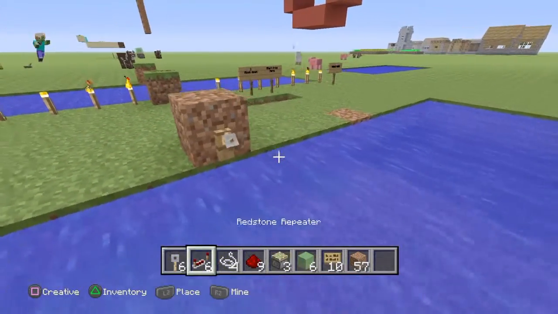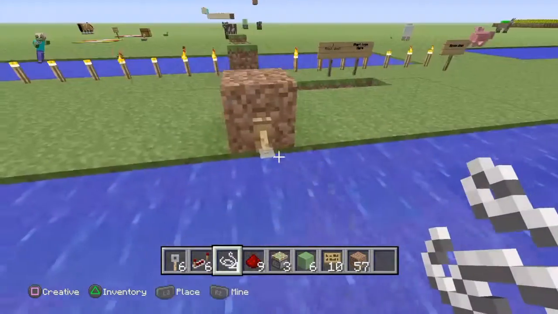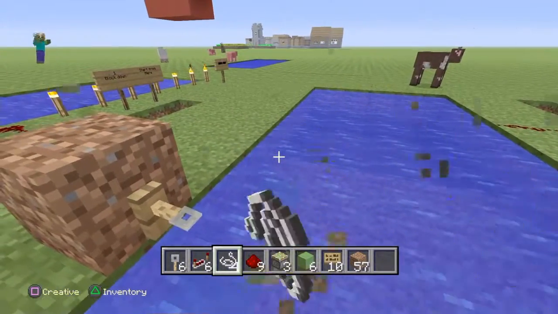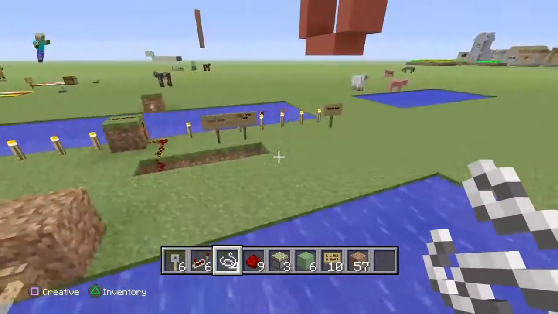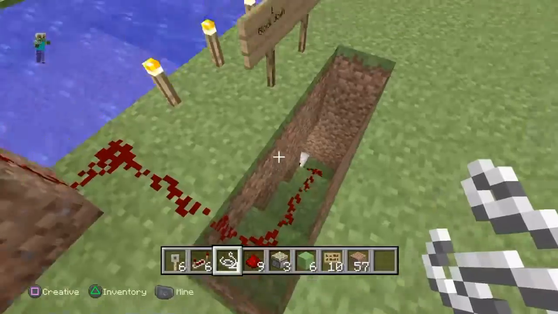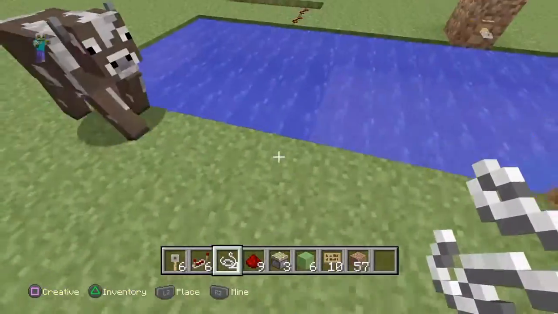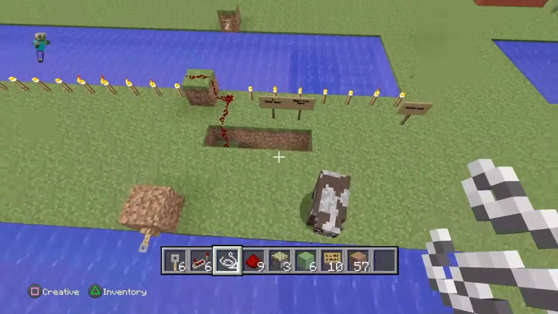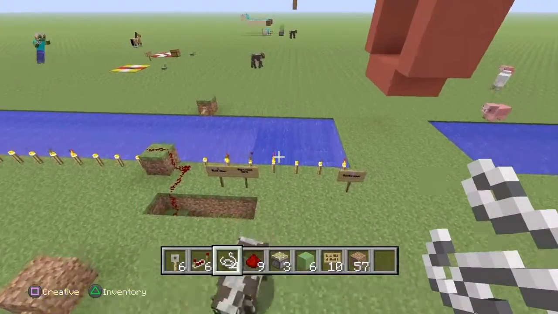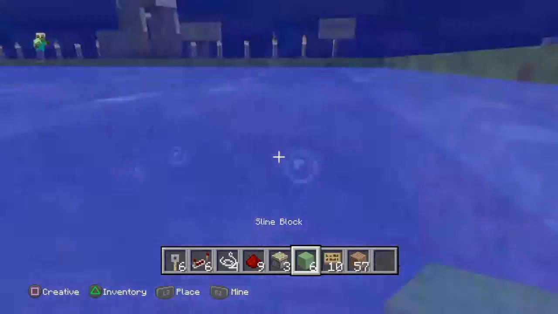You want to add the string, and so you can hear that noise. Sometimes it doesn't work, maybe you're not facing it properly. So once you've done that, you wanna just add the redstone. You can do it anyway, but people that wanna copy me can copy me, just copy what I'm doing right now, okay? So what I wanna do is add the stairs.